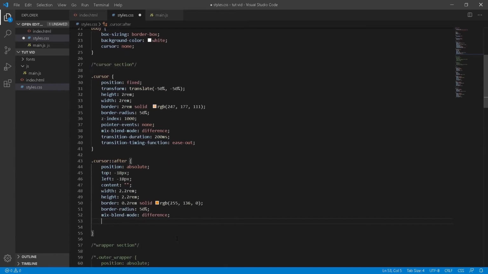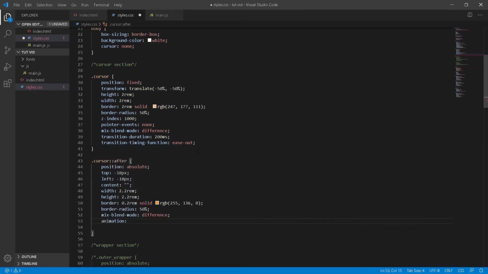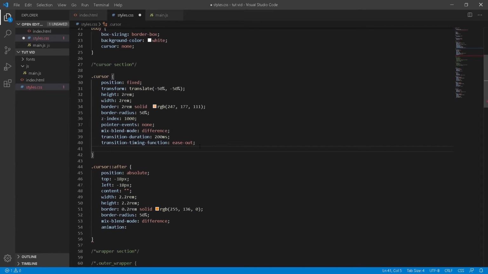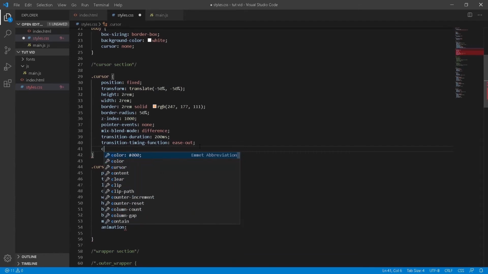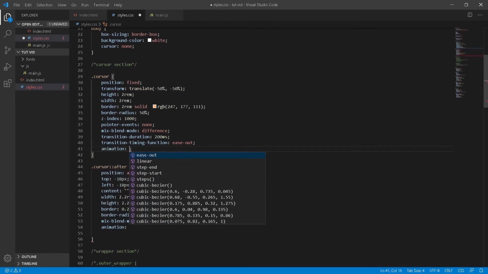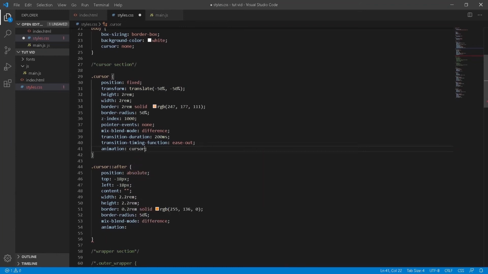And then we'll add an animation for this one as well. We'll say cursor, 0.8 seconds, infinite, alternate.